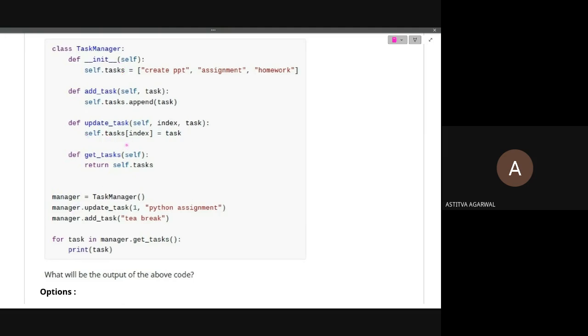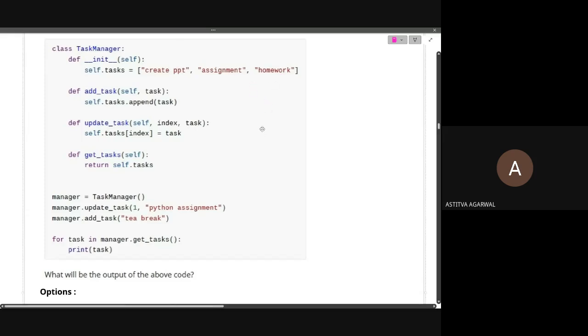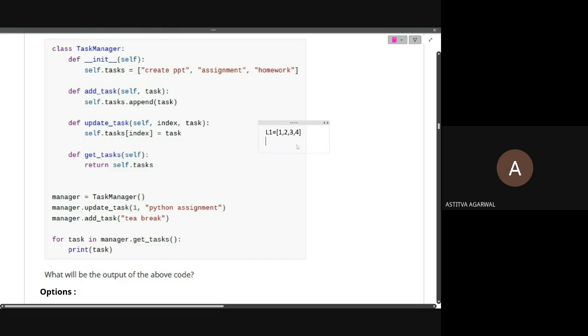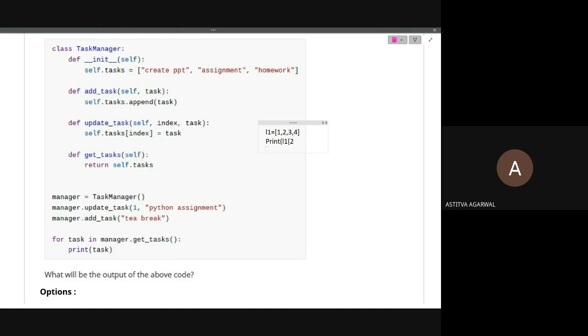We are just accessing it like when you access a normal list. If I create L1 equals a normal list and just add elements like 1, 2, 3, 4, then when I try to access the elements, I just print L1 and index 2.